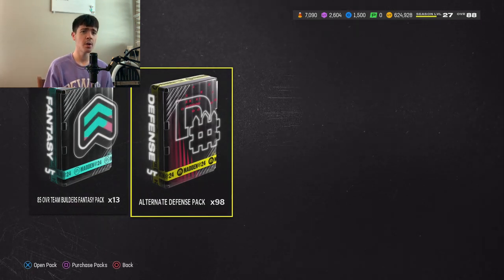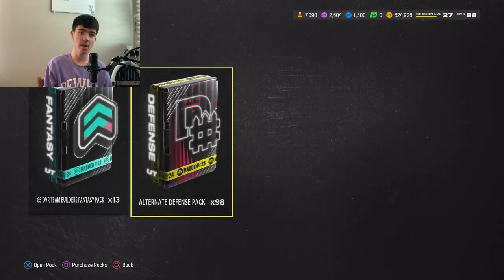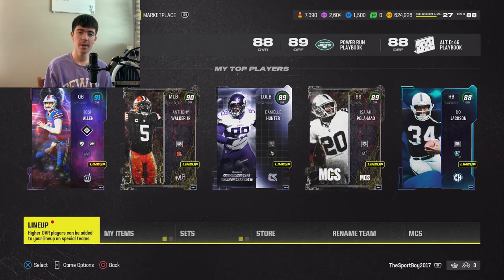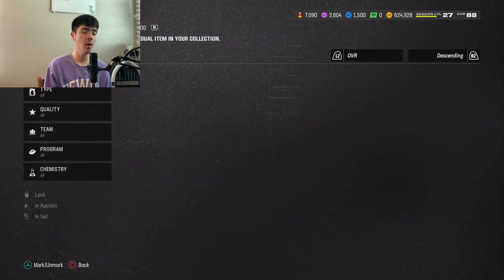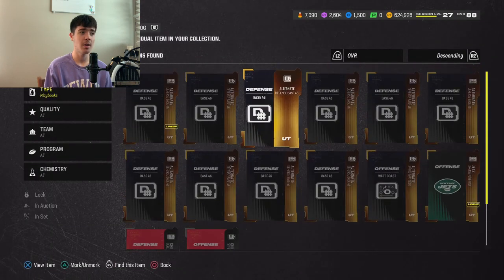But what I'll do is I'll look for base 46 and multiple out of it. Multiple you can sell for about 15 to 20k, and base 46, if you're patient, you can sell for about 30k a pop. And what I've been doing all year is just selling these off slowly. I'm not trying to sell them all at once, all in bulk. You guys can see I have 14. I did have a couple on the block.